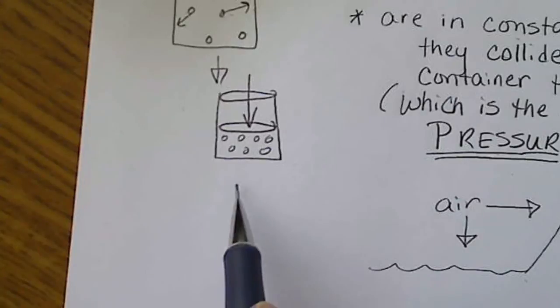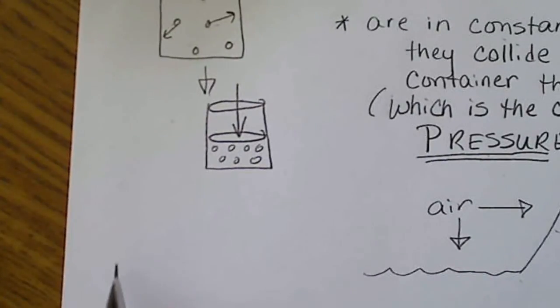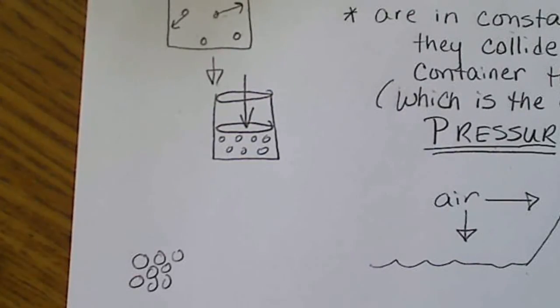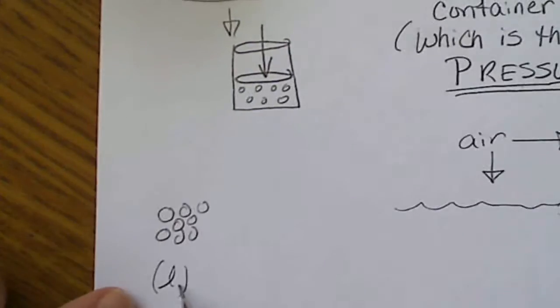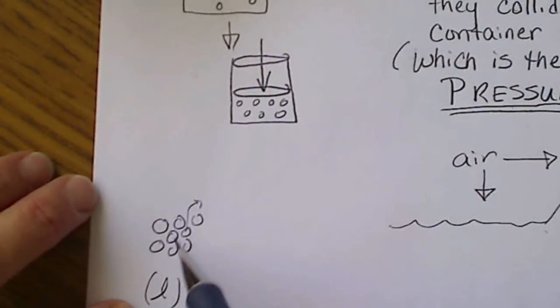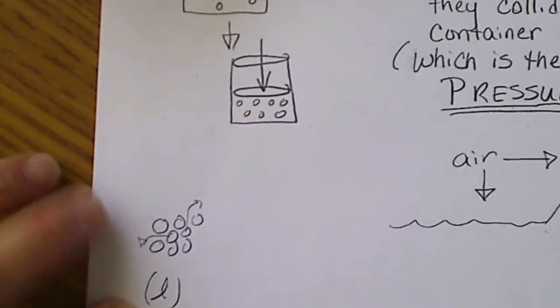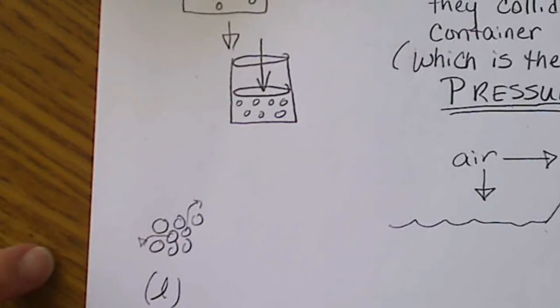Just to look at the difference between a gas and a liquid, if we have a liquid, the particles are going to be close together but not in any fixed position. If something's in a liquid state, these particles are free to flow past each other, but they're still close together so the particles themselves are close together.